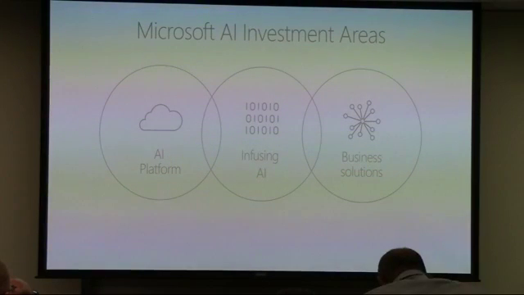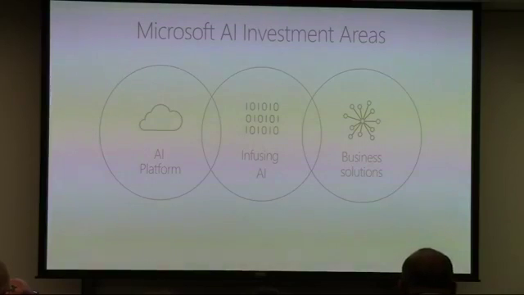So where do we as Microsoft think our space is in the world of AI? These are our three key investment areas. The platform itself, we are the world's biggest software platform company. So we want to make sure that we are the platform of choice for any AI practitioner, any machine learning practitioner. Again, our goal as a company is to empower everyone, right? Which means that if you build a platform which can help you empower, it will empower you to empower others. That's our goal. So we have a lot of investment on our platform side.